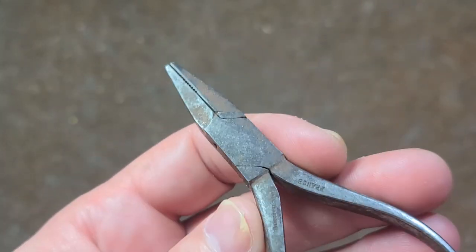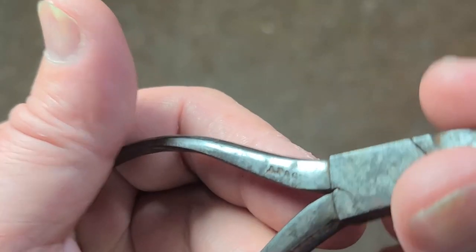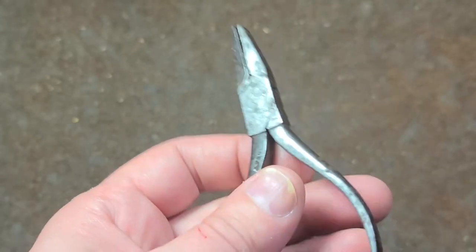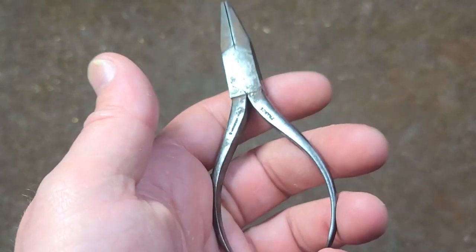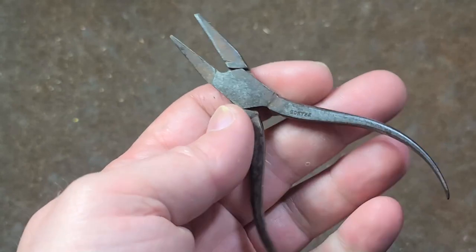Anyway, AF & Co., I did notice that they were made in France, so I thought, oh, okay. And then there's the little AF & Co. stamp. It was difficult for me to find information about the AF & Co. company. I know they also had some tools that were made in Germany. And I know they're relatively popular because I found quite a few of these online.